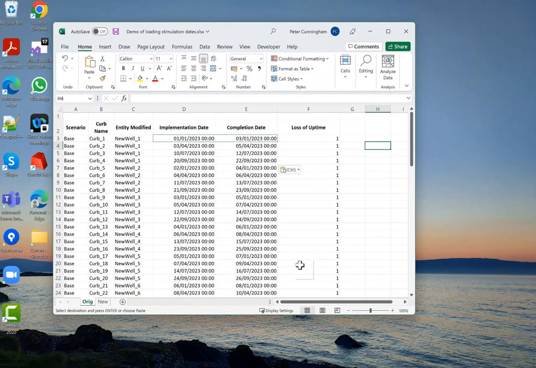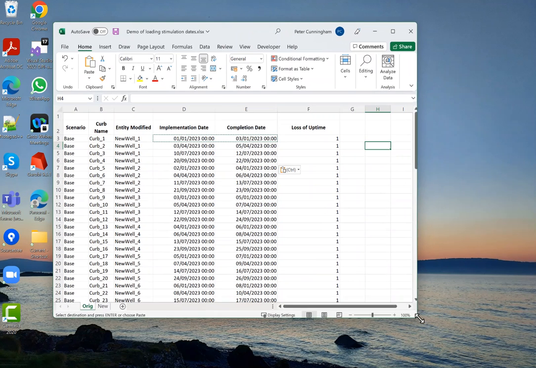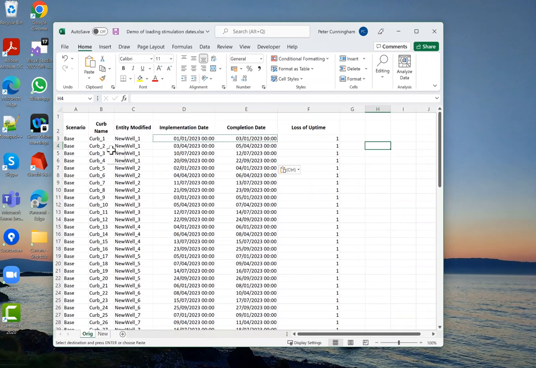So we've got an Excel spreadsheet with the dates of these shut-ins. Now we're going to model them in Future as each stimulation job being modeled with a curve, shutting in the required well.